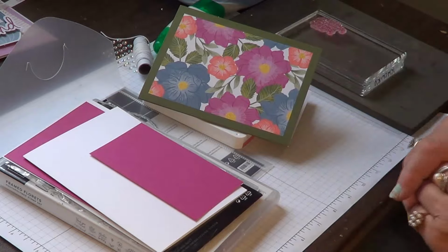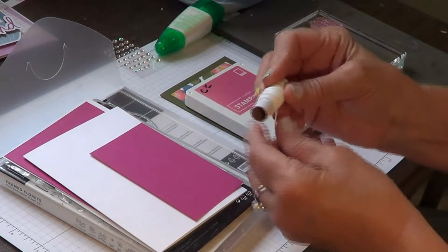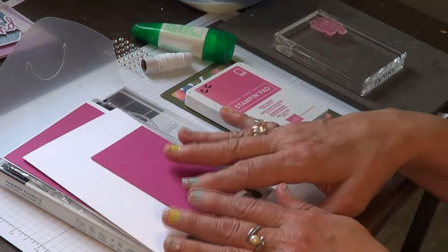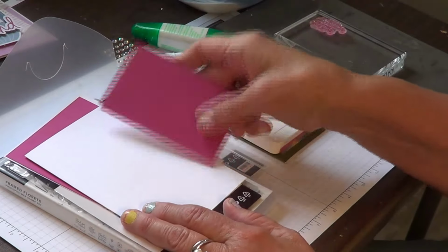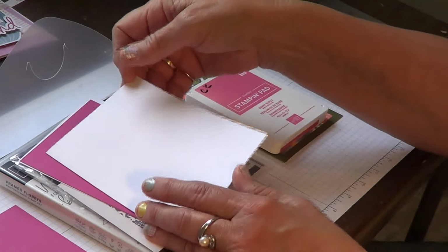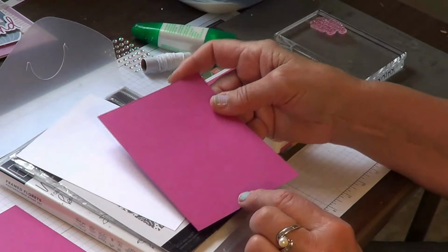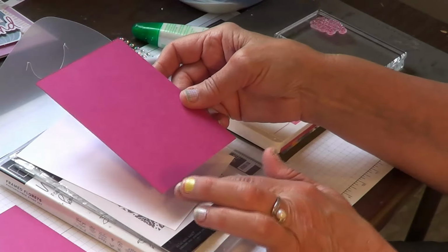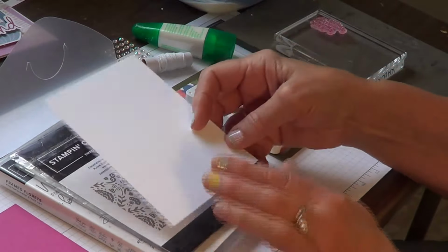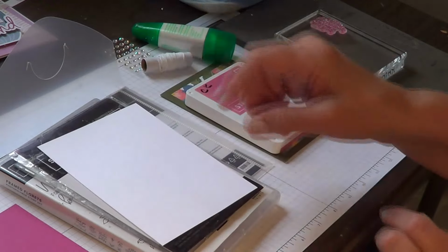So let's get started. I've got this card base. I've got some Berry Burst ink. I have some white baker's twine and some liquid glue. And I'll have all the measurements for these card pieces down below. So here I've got a scrap of Berry Burst cardstock. I have a white card base. I have a panel that is 5 1/4 by 4 of the Berry Burst. And here I've got just a healthy size scrap of white. And I really didn't need this. It's just going to be to stamp a little sentiment.